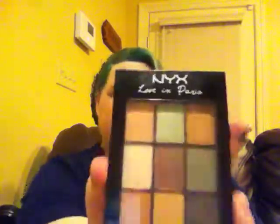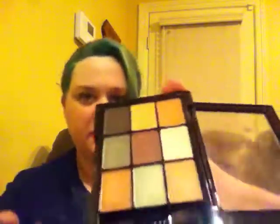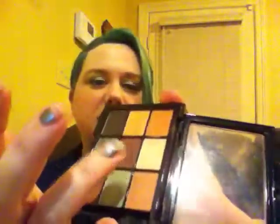My hands hate swatches. Finally, we have the NYX Love in Paris palette. That was also wrapped in plastic. Most of these were actually in plastic, but even the ones that aren't are sanitized. Like, part of the box is a sanitation station. Here, let's pick this pretty green, this purple. So I picked this one and this one to swatch, and we'll go with the gold. We'll go with just that row. That one's a little powdery.